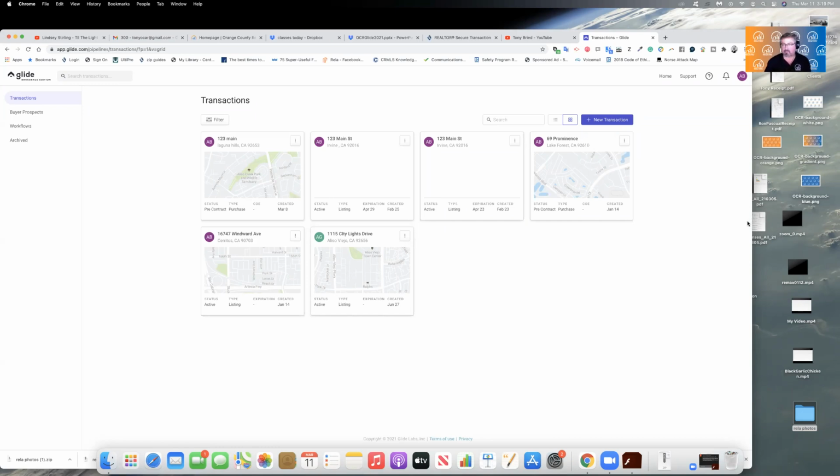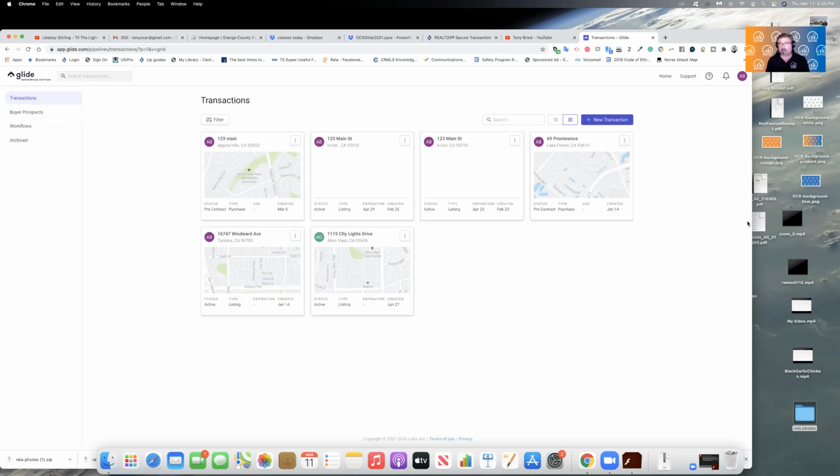All right, so now here in Glide, we're going to create a transaction. By the way, prior to January this year, because Glide only did the seller's disclosures, there used to be a link between Glide and zipForms, whereby if I created a zipForms transaction, Glide would have automatic access to that transaction. If I sent out the seller's disclosures from within Glide, I could push those documents directly into my zipForms account.